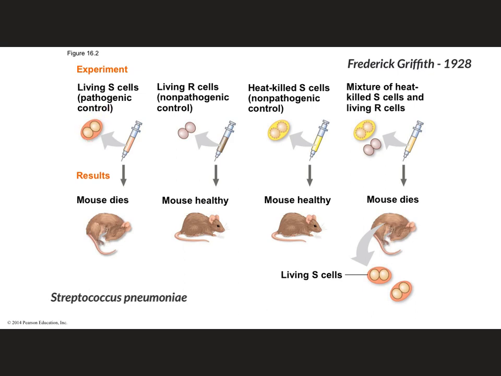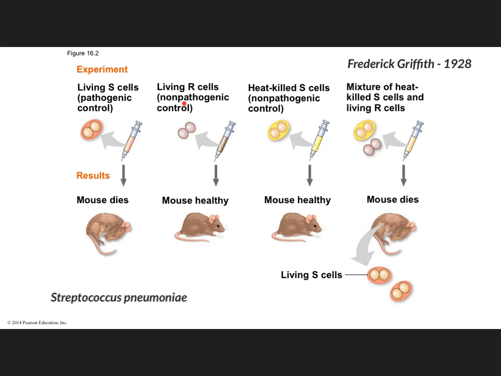So what he did was he took these living S cells and he injected them into a mouse. He did his experiments on mice, and when he injected these S cells into the mouse, he found out that the mouse got pneumonia and eventually died. And that's because this coat protects these bacteria, and when it is injected, the immune system of the mouse does not recognize it. They can continue to grow and cause disease. So this specific S strain is the virulent strain, or the strain that could cause disease.